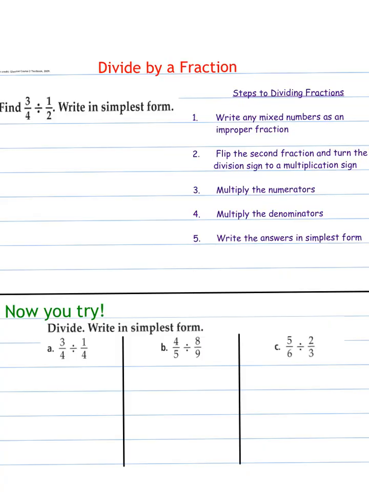Okay, here we have the steps to divide fractions. So pause, write these steps down. We want to make sure we have these in our notebook. First, write any mixed number as an improper fraction. So any mixed numbers in the equation, change it into an improper fraction just like we did for multiplying.